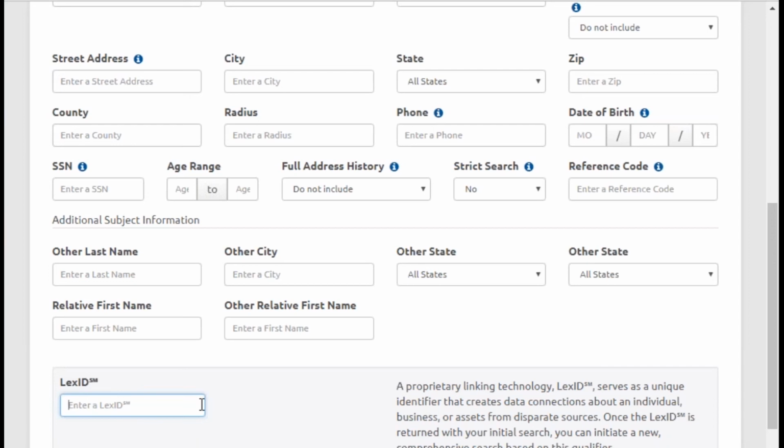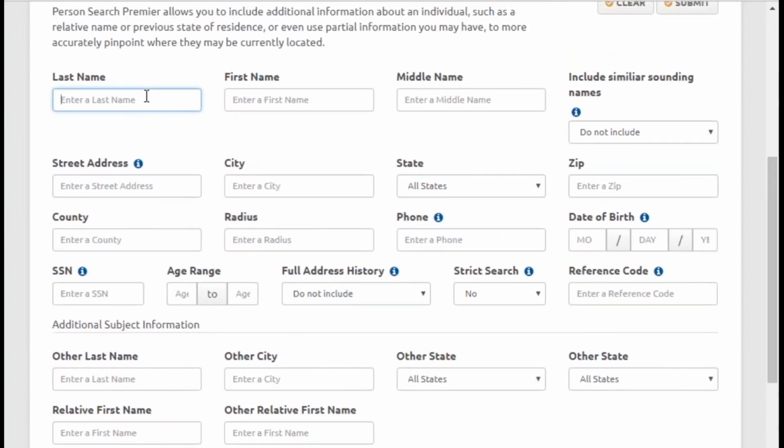And what our partner at LexisNexis has done over the past 30-plus years of compiling information is create the LexID, which is a proprietary linking tool that really stays with that record. So when you are researching individuals, every record will have a LexID, and you can actually store that and use that and come back to see if there's been any changes within that record, and that's never going to change. It's going to stay with that person regardless of where they go, where they may move to. So it's definitely a great tool to be able to use and help you with keeping other data elements private and still doing your research effectively.